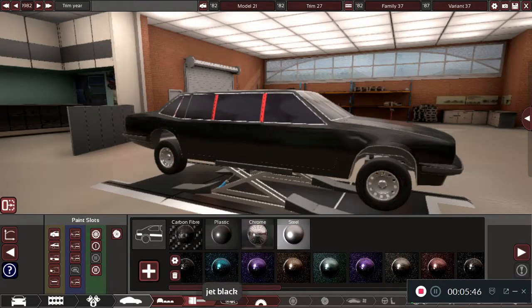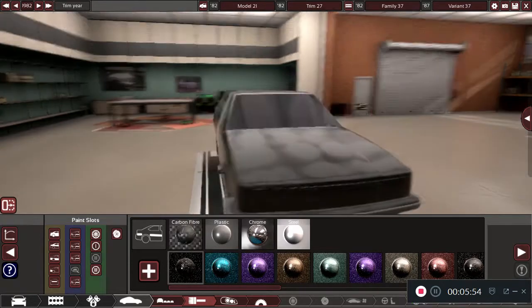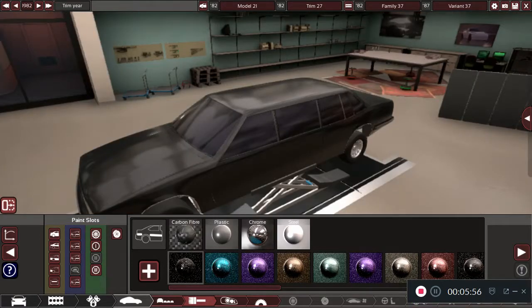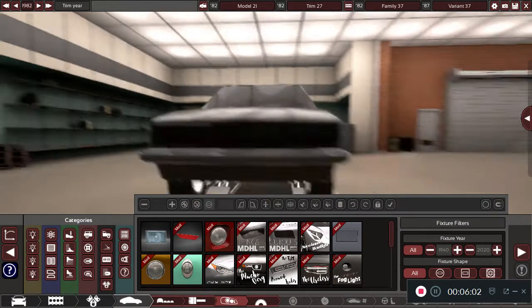And I need to do the same for the window trim. Okay, I'll do that for the pillars. There we go, now it's completely black. Yeah, it's usually a black limo that's like super long and all that. All right. I can see this going very, very quickly.